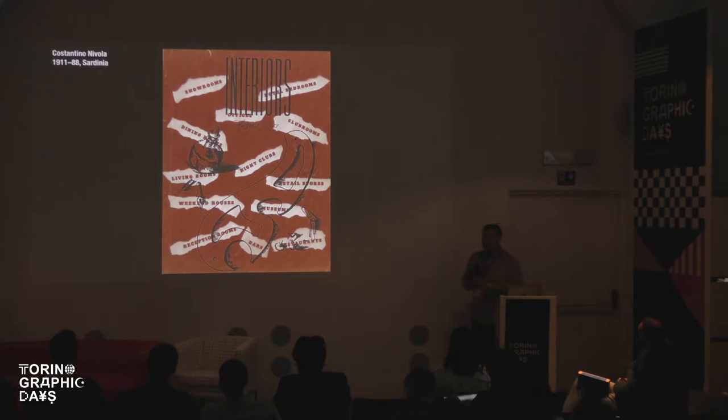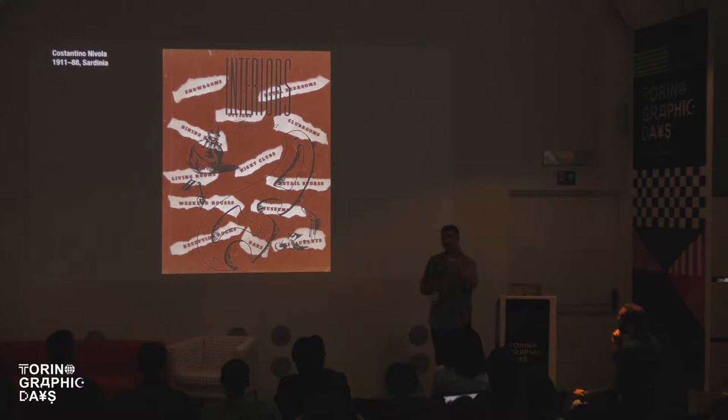Moving along, here's a name that nobody really talks about, at least in the United States, but Costantino Nivola was mostly known as a sculptor and a muralist or a painter. But the reason he's important in the United States is because he worked in Milan at the Olivetti design department before leaving fascist Italy in about 1939. When he comes to New York, he actually lands a very important job as the art director for a very important magazine of the time, Interiors.